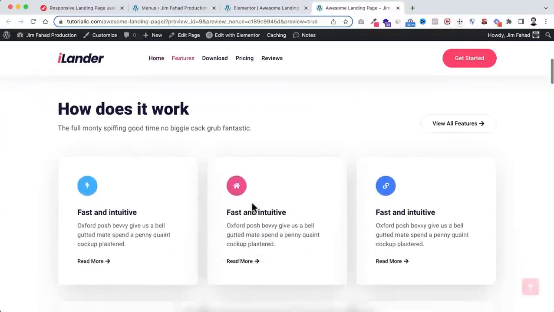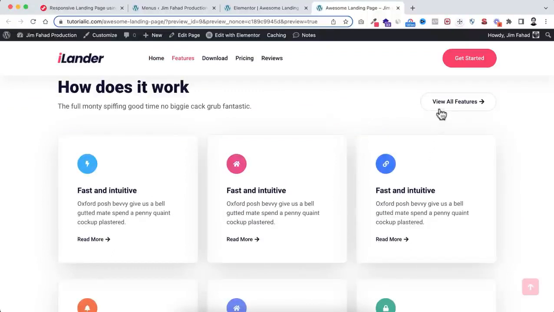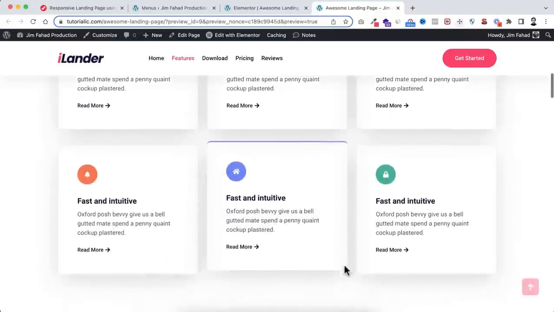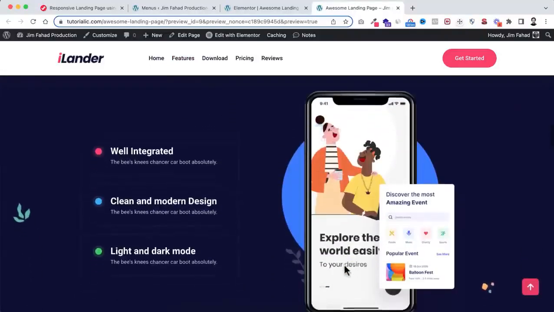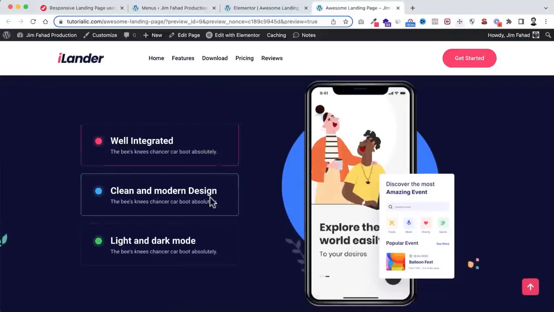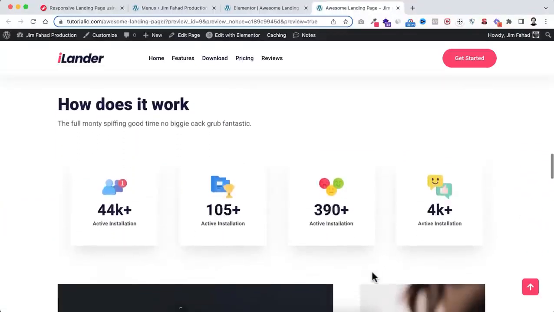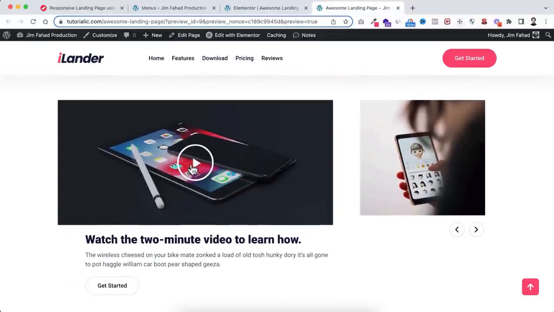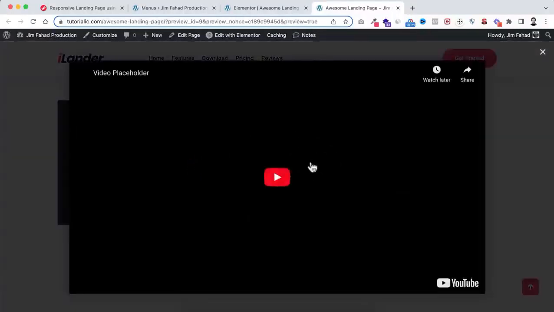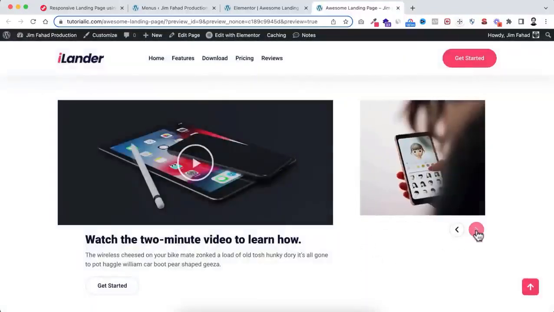Let's scroll down, we can see all the card and all their hover effects are looking nice. Also here we can see the button with hover effects. Let's now scroll down, everything is looking elegant and premium. And let's just hover over here, we can see the border colors, we can see the floating images here, and scroll down we can see the beautiful counters. Here we can see the video icon, just click over there, we can see the video is appearing on pop-up, just close it. And here we can see the image slider.